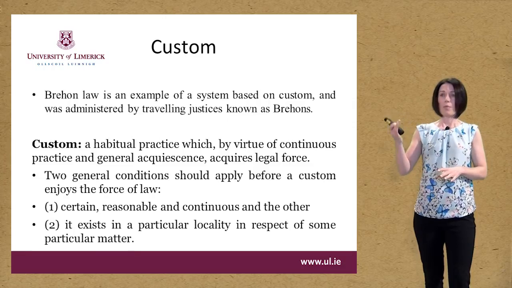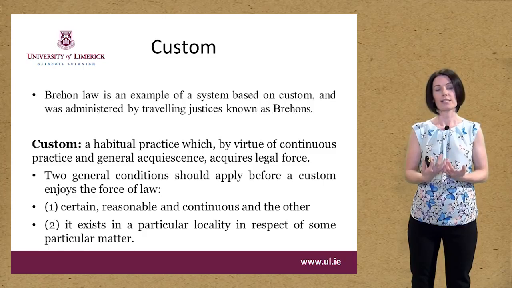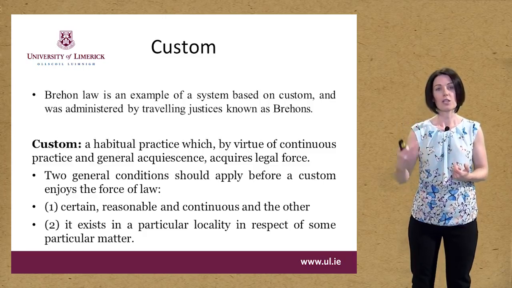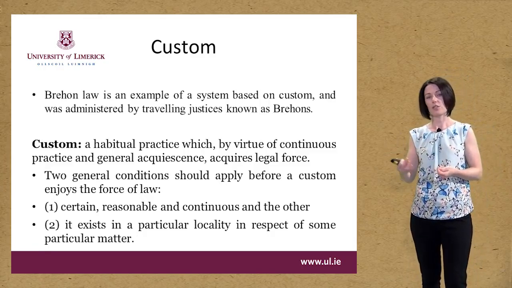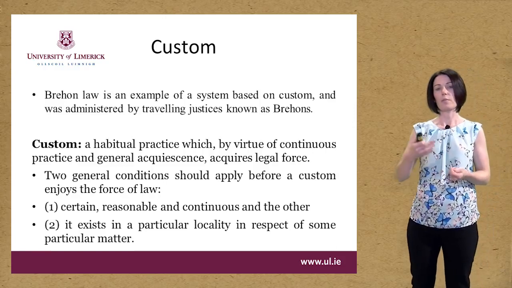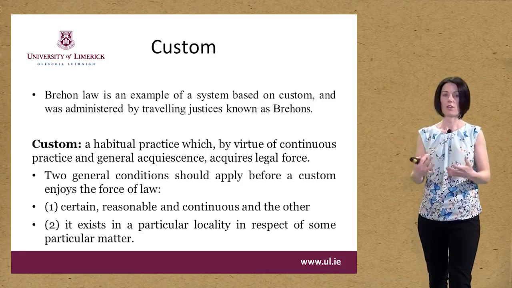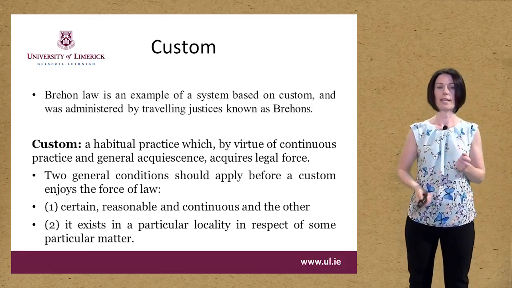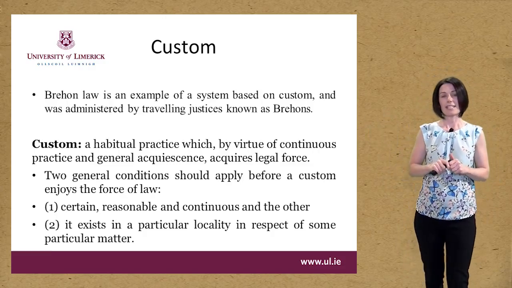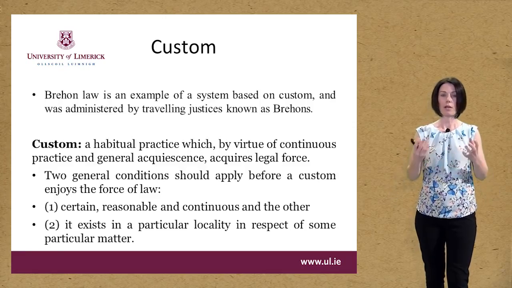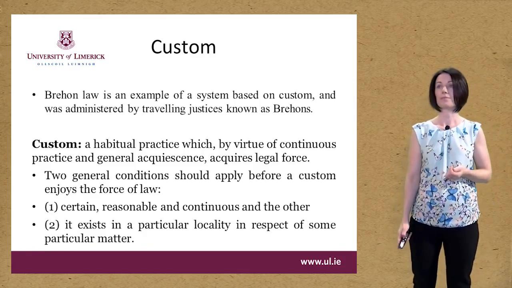So important elements in relation to customary law is generally it's based on habitual practice that is continuous within a particular locality or community, and acquiescence to it, and it's continuous over a period of time, means that it has binding force in law. So there are two conditions that generally apply before it does enjoy the force of law, and that is that it is certain, reasonable and continuous, and the other is that it's customary, so it applies to a particular custom in a particular locality, community or area.